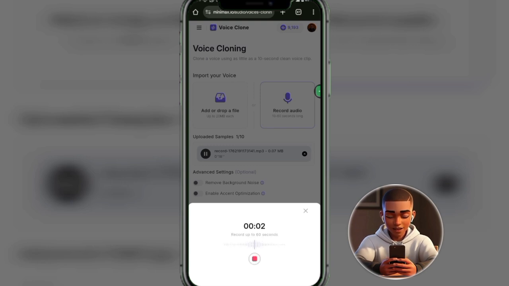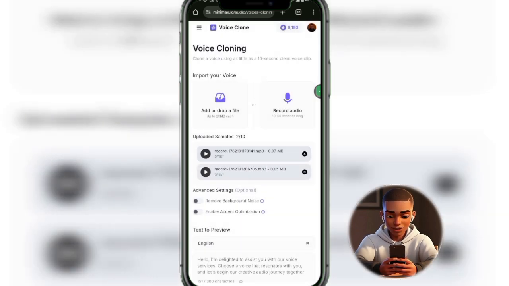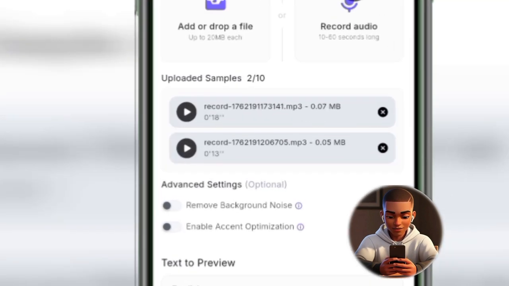So guys, I want to show you how to do this because it really helped me a lot. If you record just like me, it's going to help you. Once your clip is up to 10 seconds, you're good to go. So just make sure this remove background here is on. Wait, let me show you.